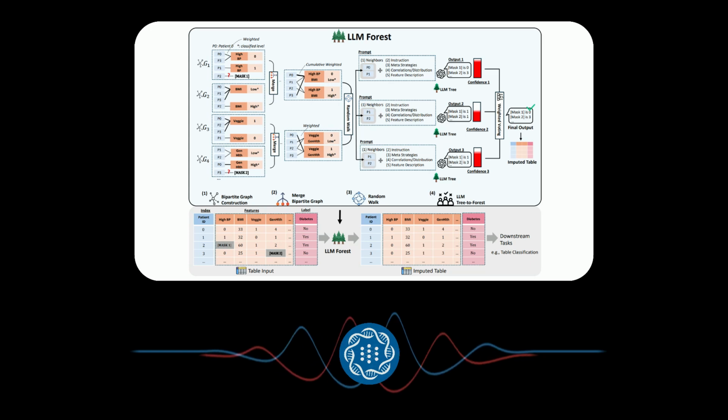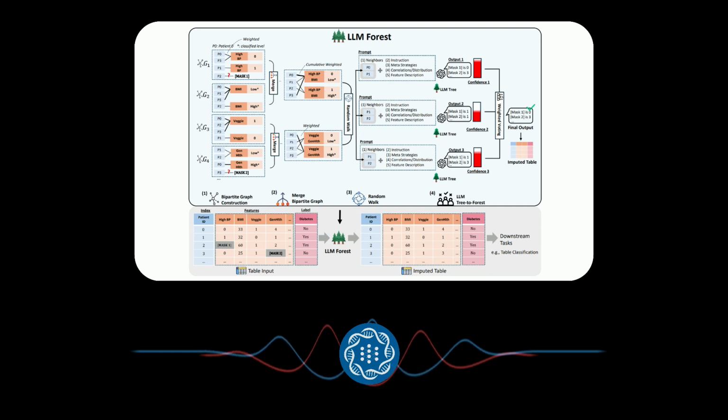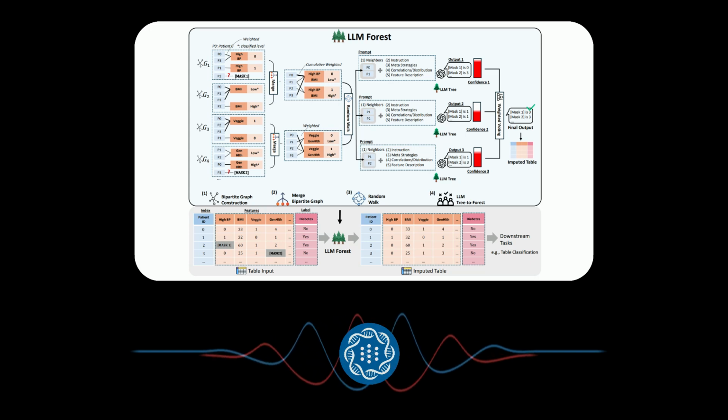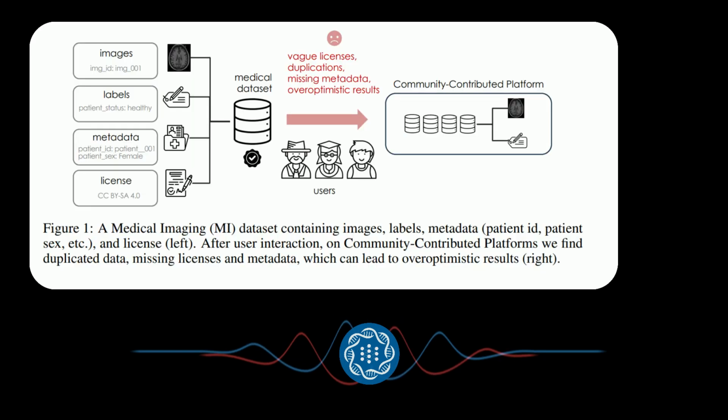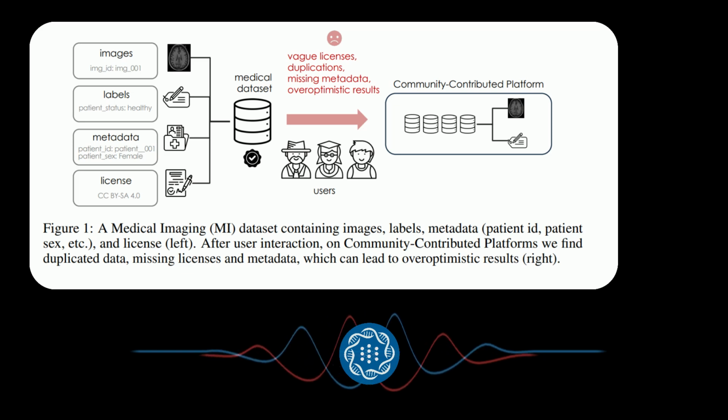Exactly. Okay, so we've talked about missing data, but another challenge we face in the world of medical AI is making sure that the data we do have is actually high quality and trustworthy. Ah, yes, the data provenance problem. And that brings us to a paper that dives into the complexities of publicly available medical imaging data sets. This one is called Copycats: The Many Lives of a Publicly Available Medical Imaging Data Set. It's a bit of a tongue-in-cheek title, but it raises some serious issues. Okay, what are we talking about here?